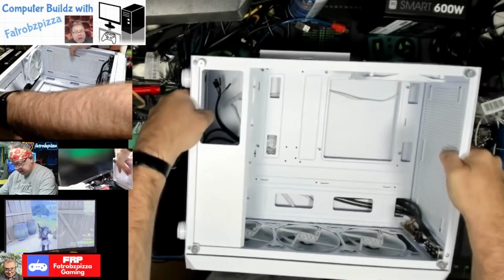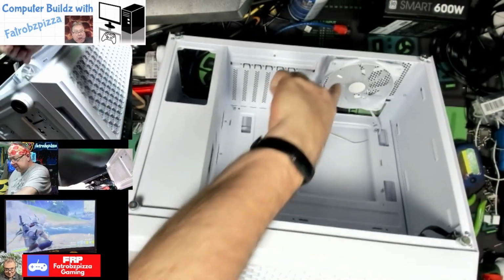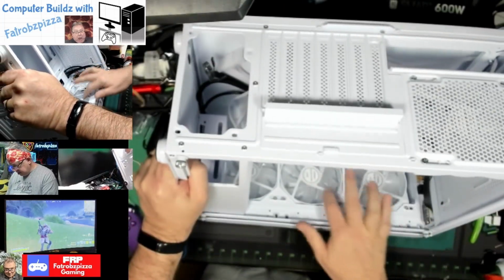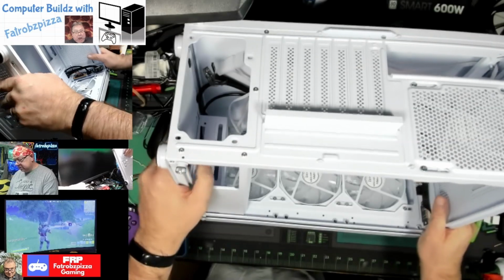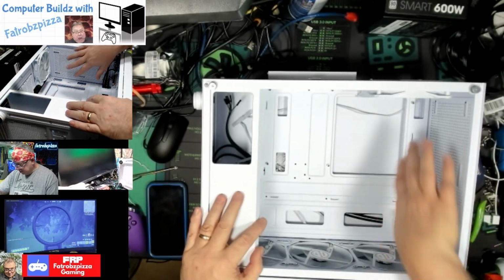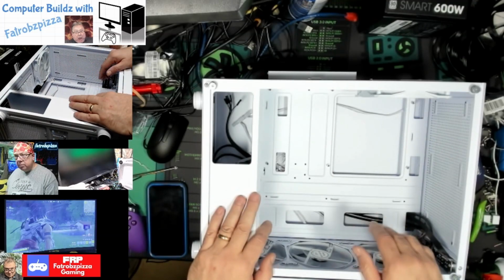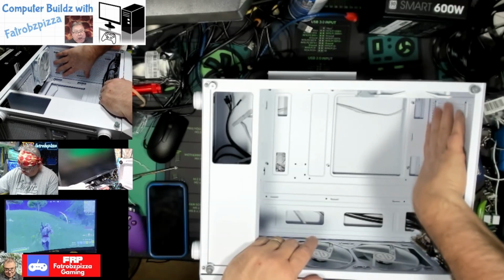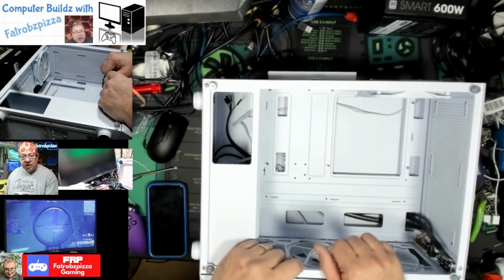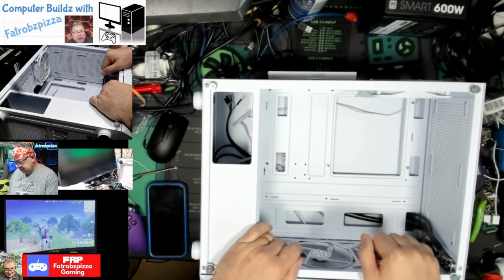Let's see, inside we have the exhaust fan, and on the front we have three fans drawing air in, so this is going to have plenty of airflow. I don't think we'll need to add any more fans. Actually, on this one we're going to use water cooling, so this whole top here will have that radiator with the fans built in, so that'll also be for exhaust. So it looks like we'll have 3 coming in and 3 going out, which should be plenty.